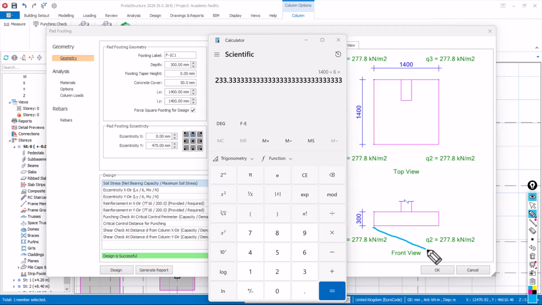Okay, we now have a triangular pressure like this, which does not actually make sense. This will cause a failure and also be unstable, because what we are meant to have for a good foundation is a uniform soil pressure coming like this. This is for a good foundation design. But in the case of an eccentric footing, we are now having a different thing.